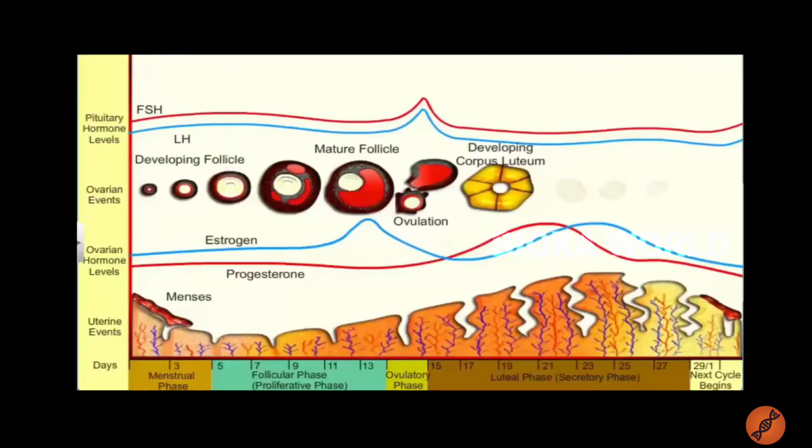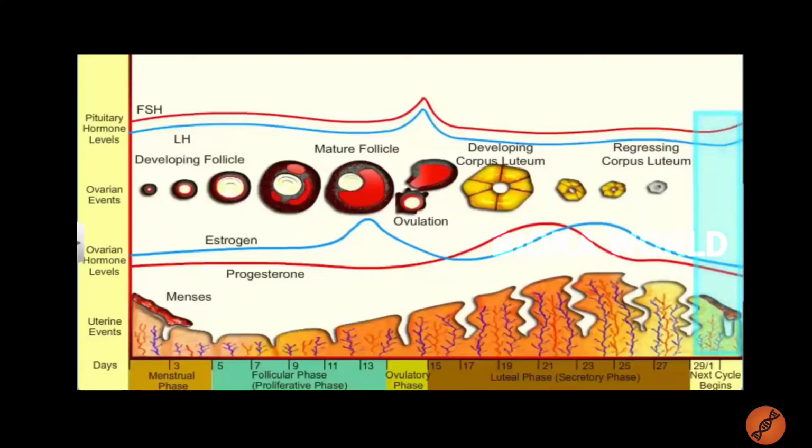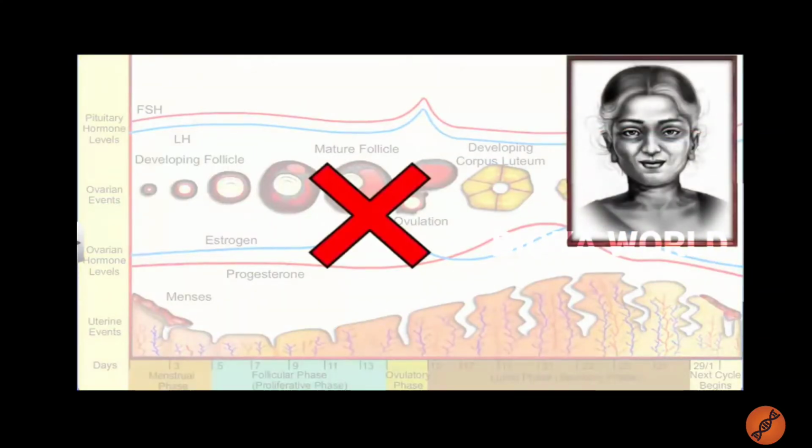However, in the absence of a fertilized egg, the corpus luteum stops releasing progesterone and degenerates. A drop in the level of progesterone in turn triggers menstruation as well as the restart of the release of LH and FSH by the pituitary gland. Menstrual cycles normally stop once a woman reaches her 50s. This phase is called menopause.